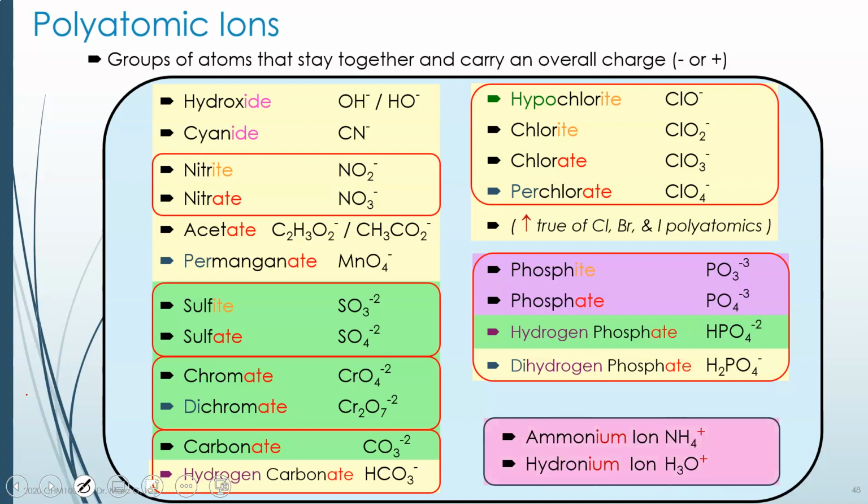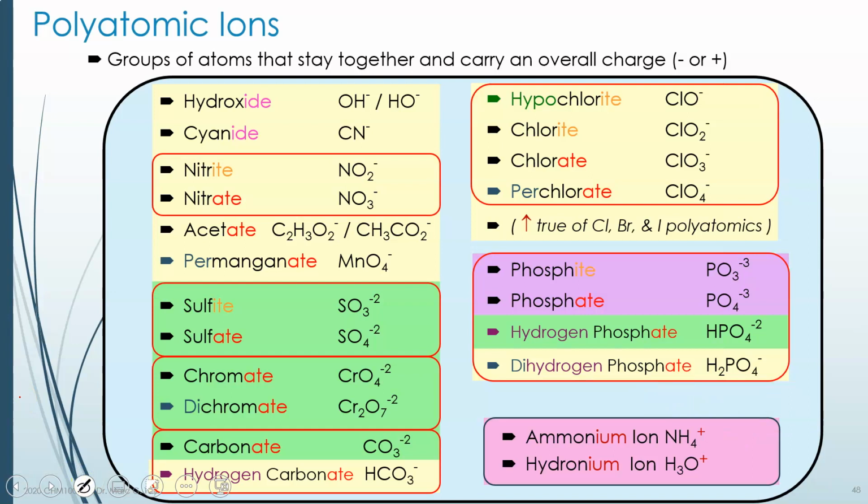And finally, we have 2 positively charged polyatomic ions. Ammonium, which is made from ammonia. Ammonia is NH3, and I'm sure you've heard of that. Ammonia has a lone pair of electrons, and that can bind an H plus that might be from some acid. I know we haven't talked about that yet. But when you link these 2 together, you make ammonium. So ammonia becomes ammonium. The ium ending here means positively charged.